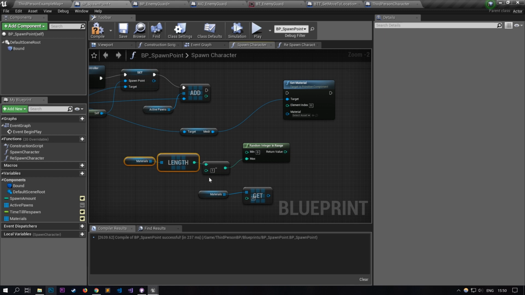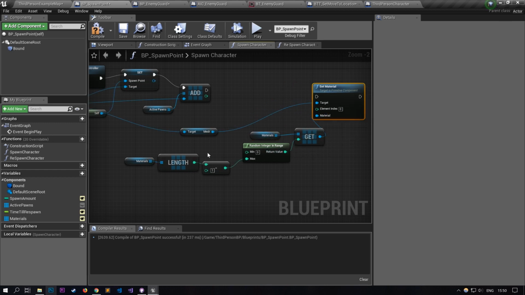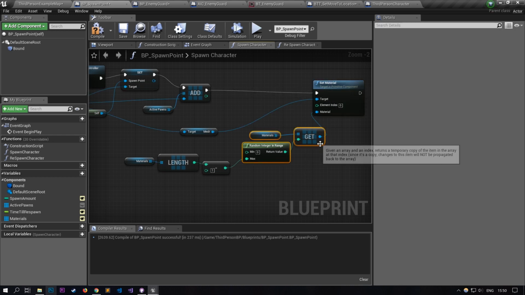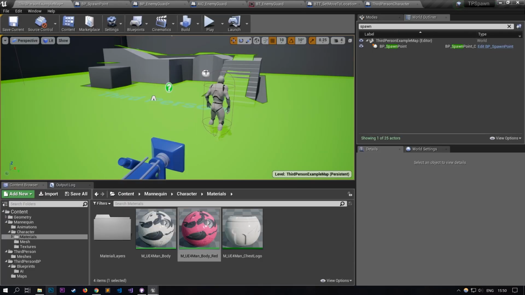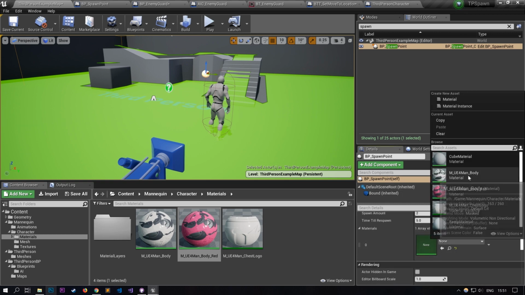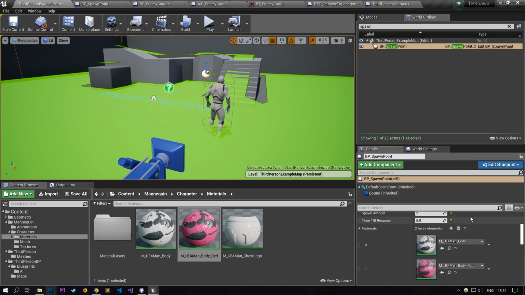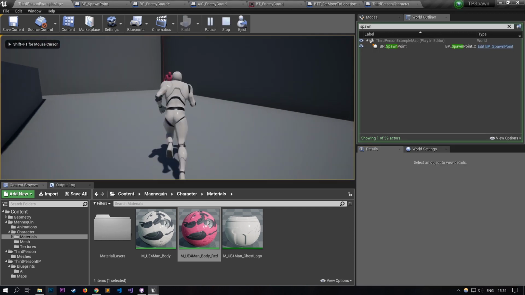Okay, so now depending on how many we pass in, it's gonna get one of the materials from here randomly. Yeah, so now there's the same chance for each of these, but you could make a higher chance for a certain type over another one. And this is now also exposed, so we can go to our spawn point, here it is, and set the materials. So we can get the white and get the red, and yeah, you can see there's a white mannequin and a red mannequin.